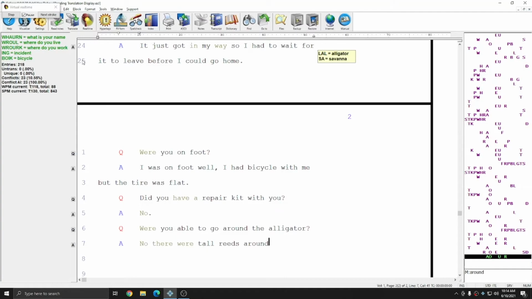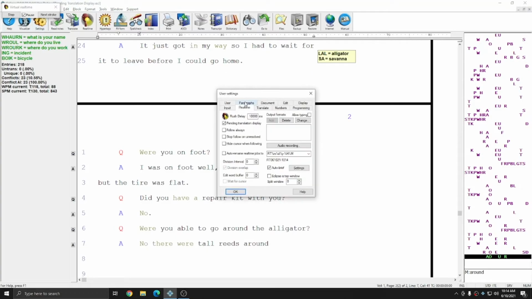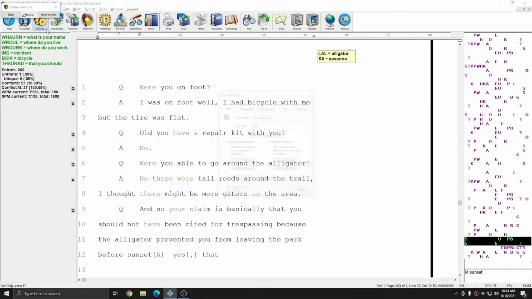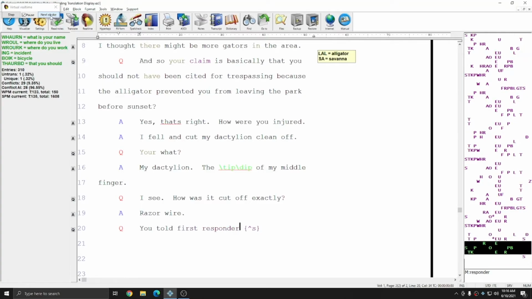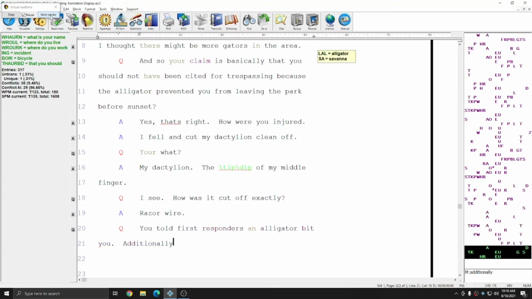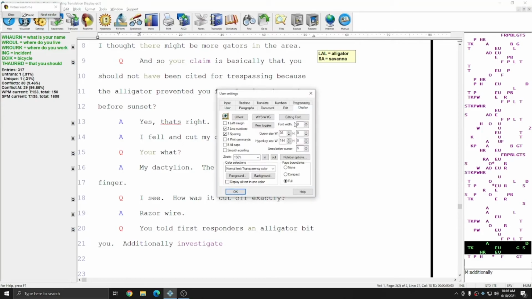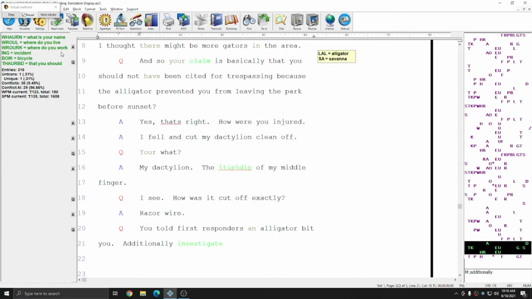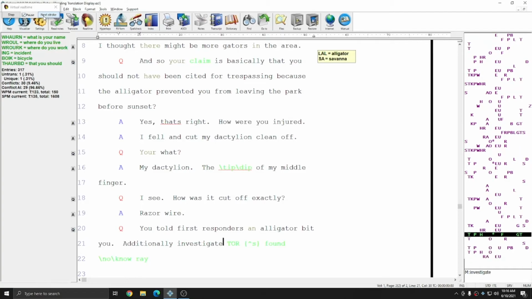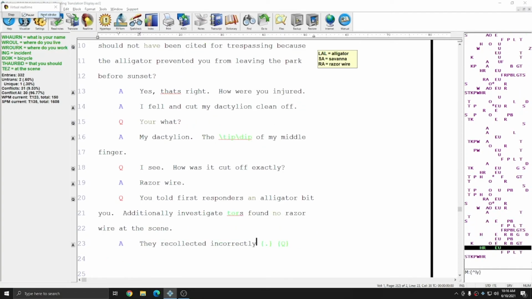Just in case your setting is ever changed on you accidentally, you'll be able to easily remedy the setting change by going to your user settings, to the real-time tab, and either checking or unchecking pending translation display. And don't forget that by default, pending translation display will use the same color as your untranslates. So you can go to your user settings to display and choose untranslates, select foreground, and select a different color if you'd like to change the color of not only your untranslated text, but your pending translation text as well.